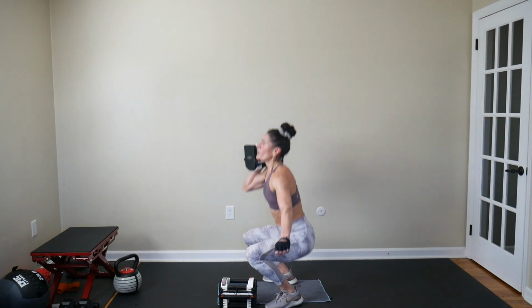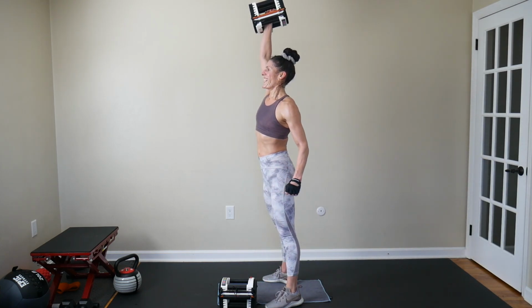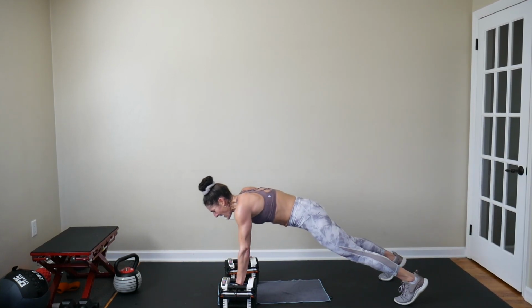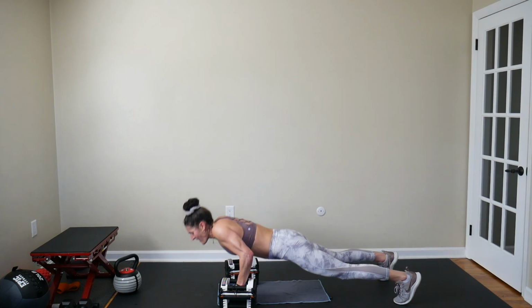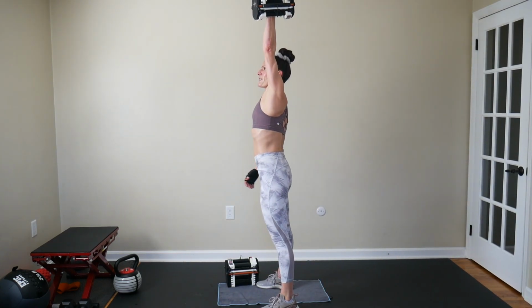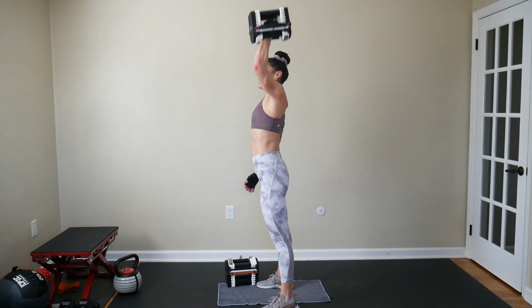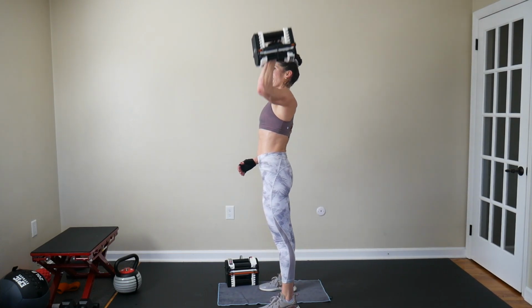One, two, three. Get the other side. One, two, three. Hop it up. Clean and press. One, two, three. Deadlifts.